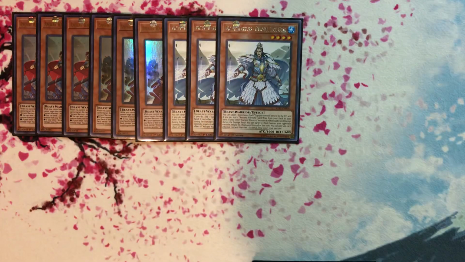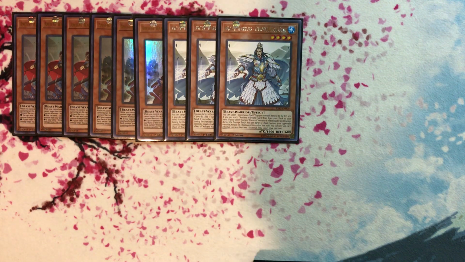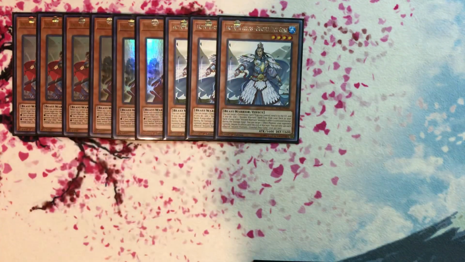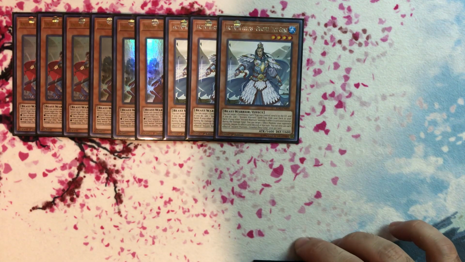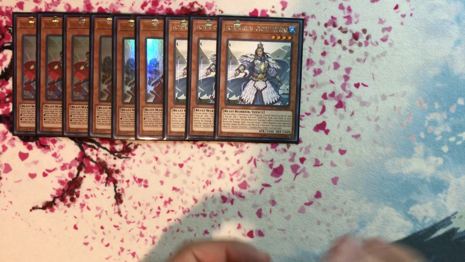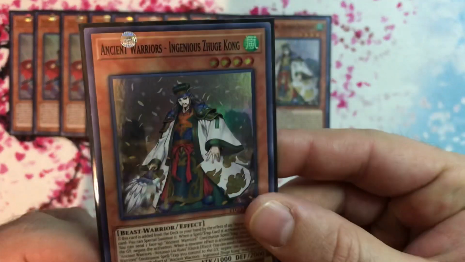So you can target a continuous spell or trap you control, send it to the graveyard, and if you do, you can add an Ancient Warriors spell or trap from your deck to your hand. And then if your other Ancient Warriors monster's effect is activated, you can target an effect monster your opponent controls and negate its effects until the end of the turn. So these are all just really good starters that you want to see in every one of your hands, so that you at least have a normal summon, because a lot of the other cards we play are the higher level ones.